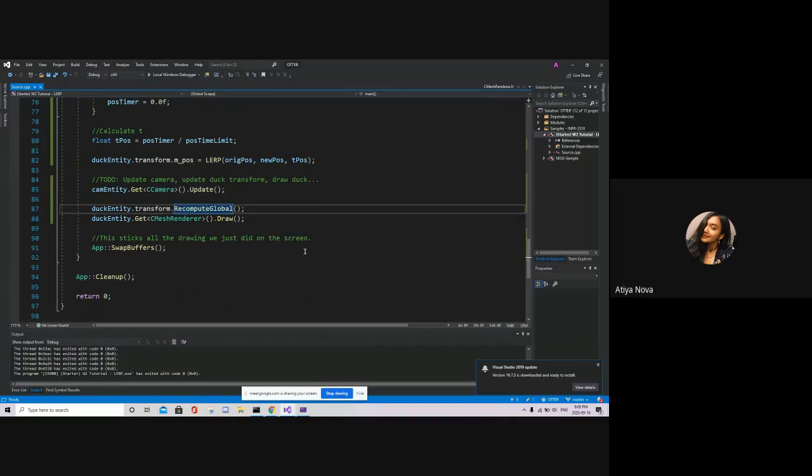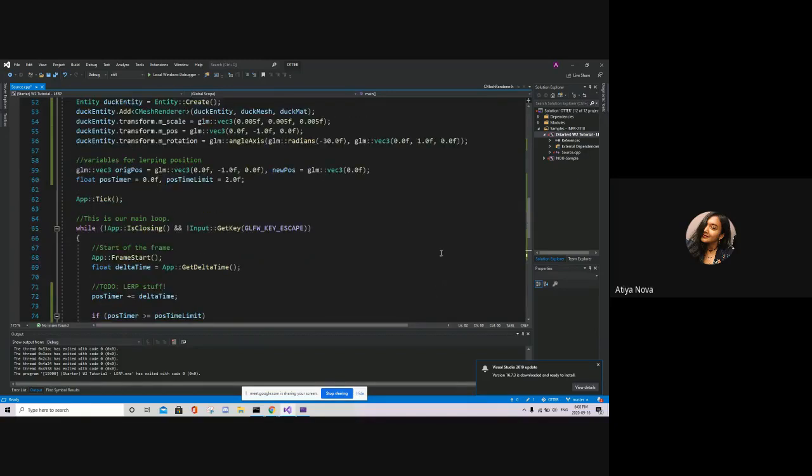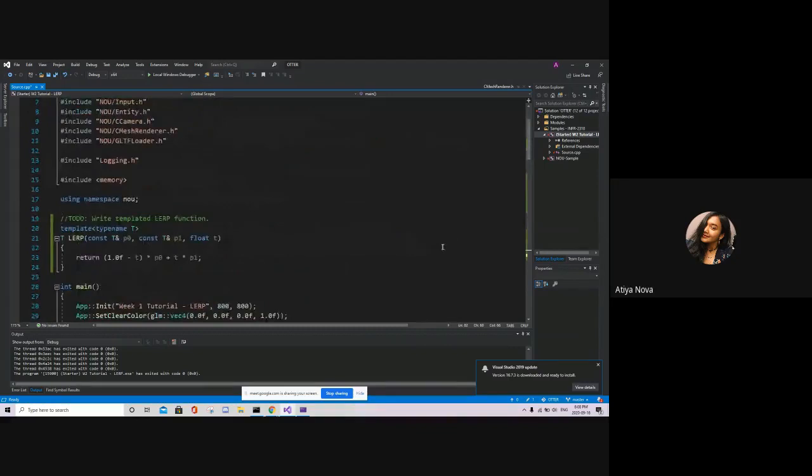If it's not moving for you, make sure to call the recompute global function on the duck entity. And also make sure that you're also calling the LERP function. Does anyone still need to see the LERP function at the very top, or are you guys good? Still not moving.